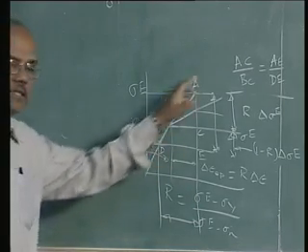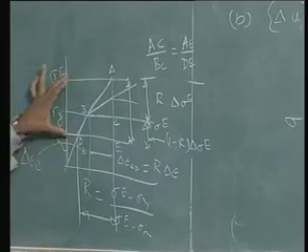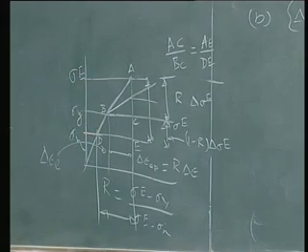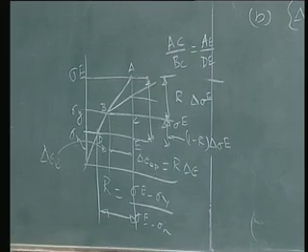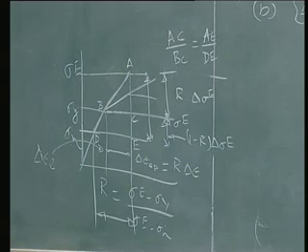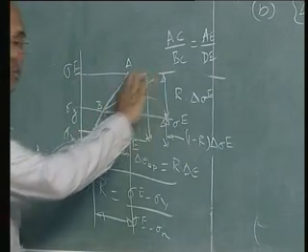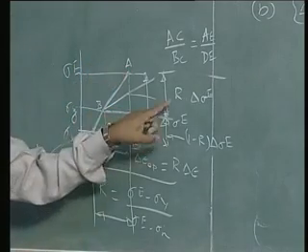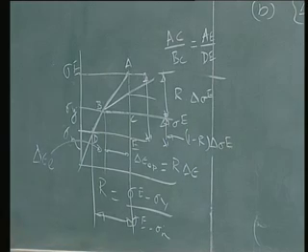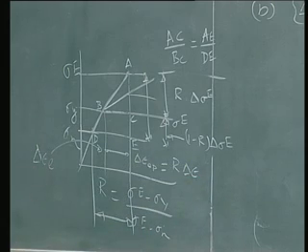I realize that I've crossed the yield point. But I need not correct the whole of this jump, the whole of delta sigma E. I need to correct only a part of it. Let me say that the part I have to correct is R, so that the to-be-corrected part AC is equal to R delta sigma E, and the part which I need not correct, which is CE, is 1 minus R into delta sigma E.